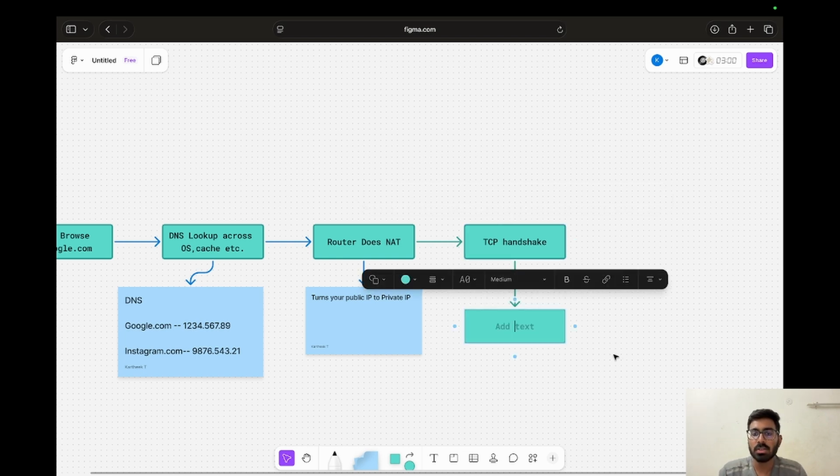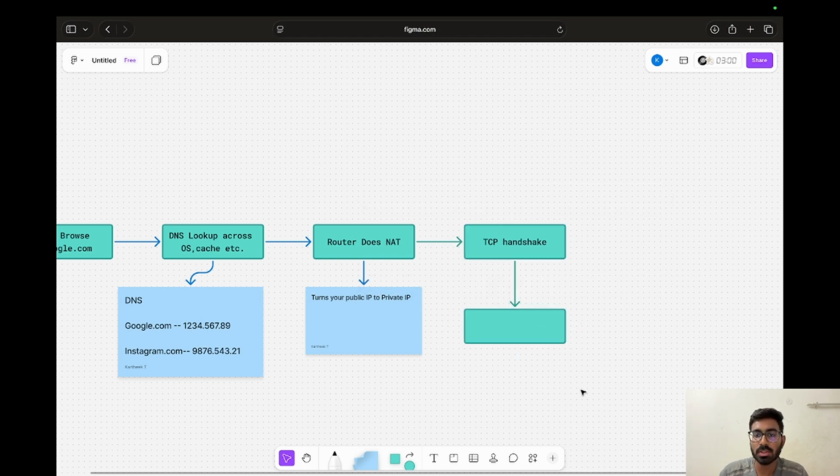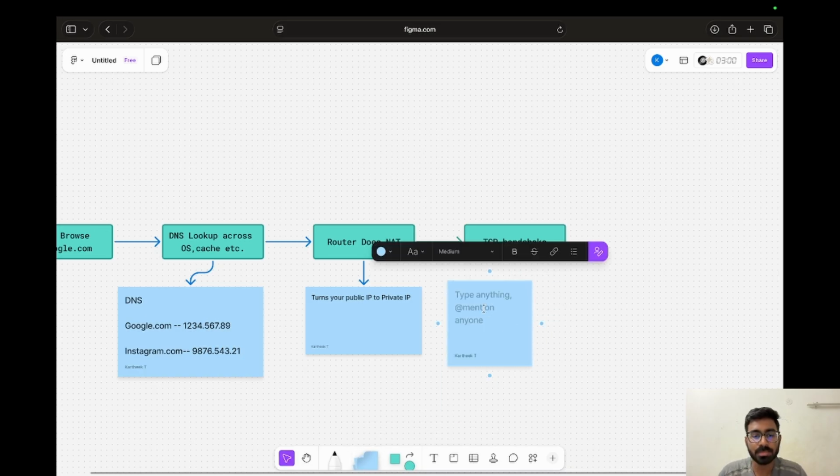I will also add notes for this. It'll be like SYN, SYN-ACK and ACK. SYN means synchronize, ACK means acknowledgement. This is more like, can I speak to you?